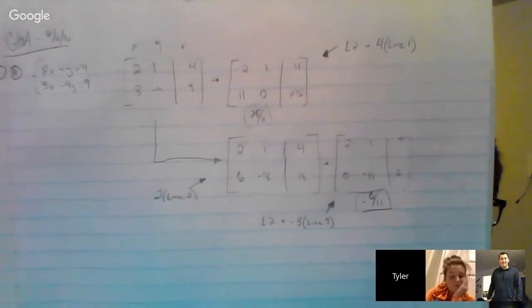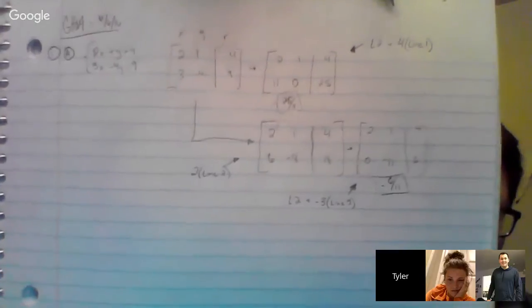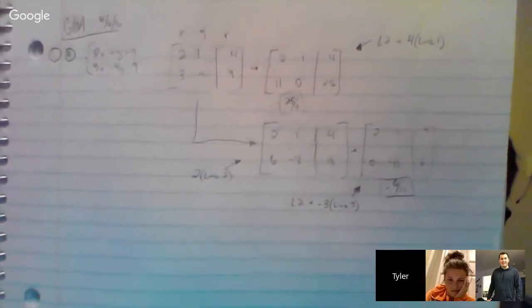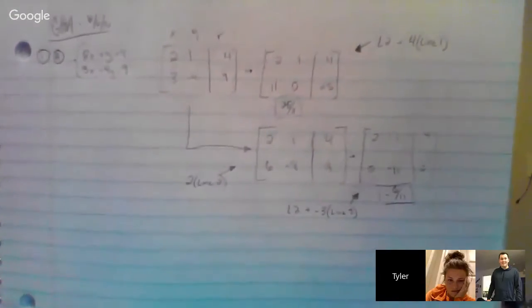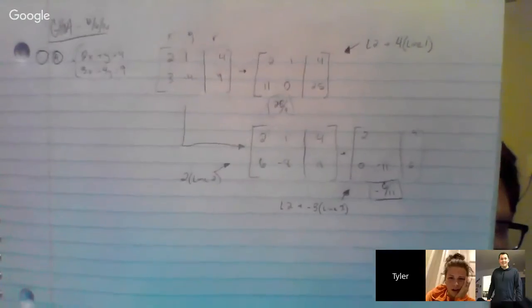Okay, does this make any more sense? I tried to write out what I did to each box. So to go from this whole box to this whole box, I did line 2 minus, or was that plus, 4 times line 1. Does that help? I just don't understand why you had to do that.